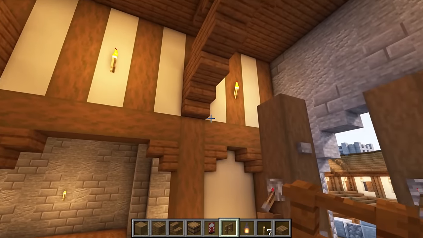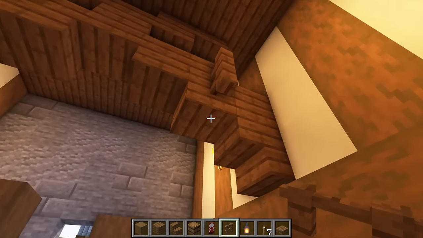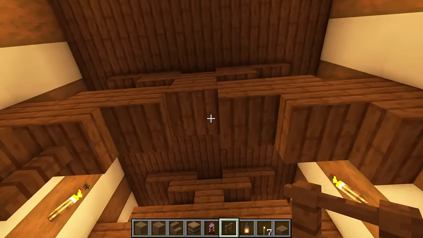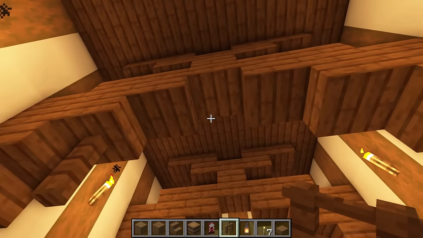Okay, once you've got them all in place, we're going to go ahead and put in a fence on this one and this one. Sorry, this one. And then one in the center like this, just for that little extra bit of detail. And we can go ahead and do that on all of them, all the way down this long hallway.